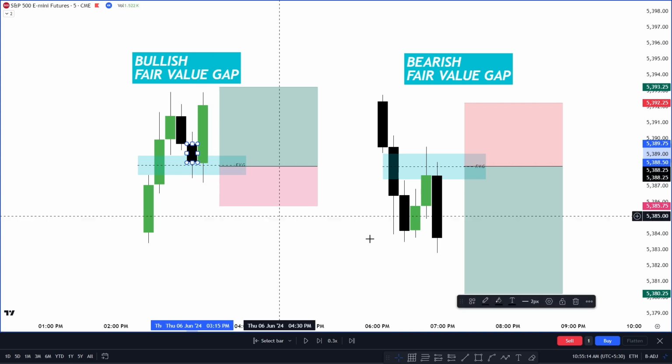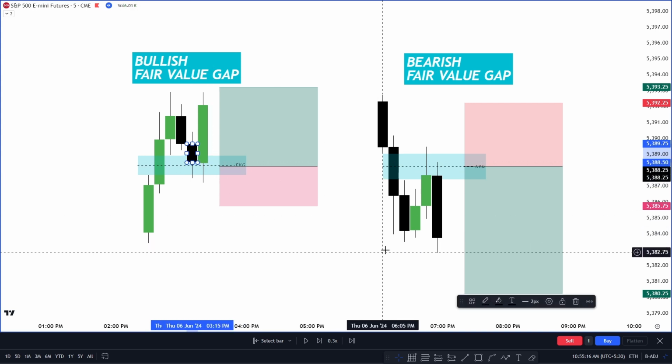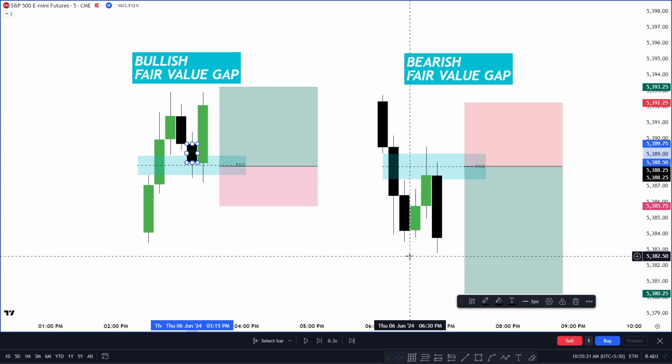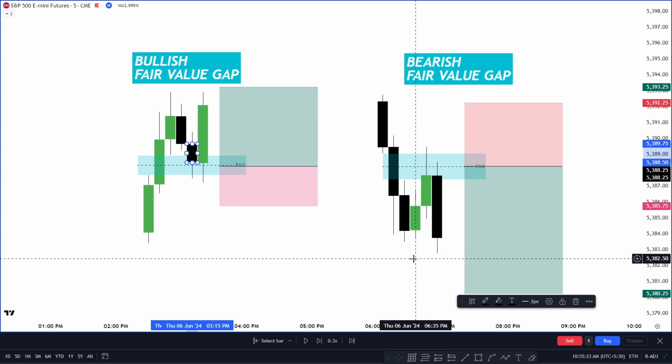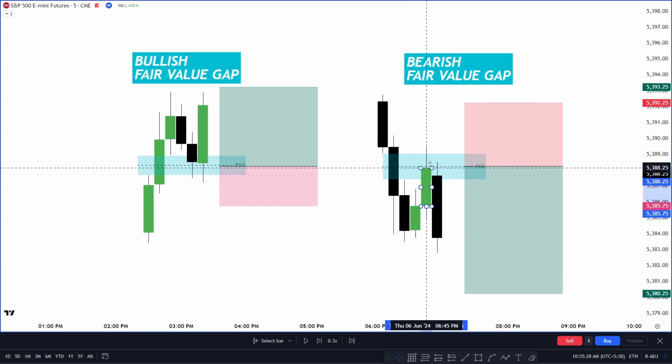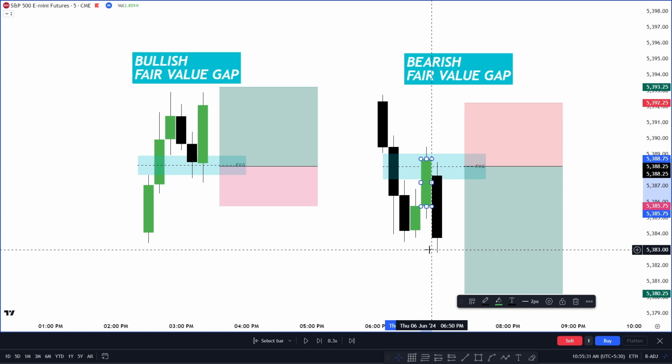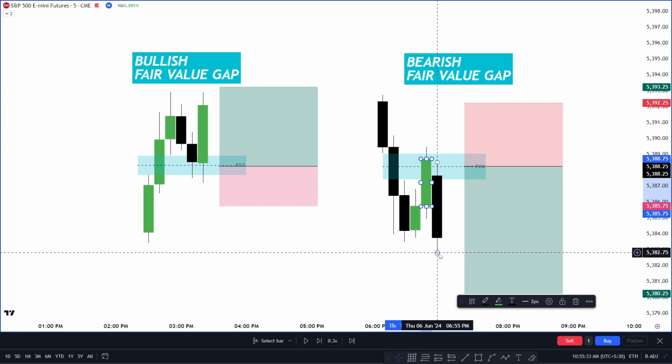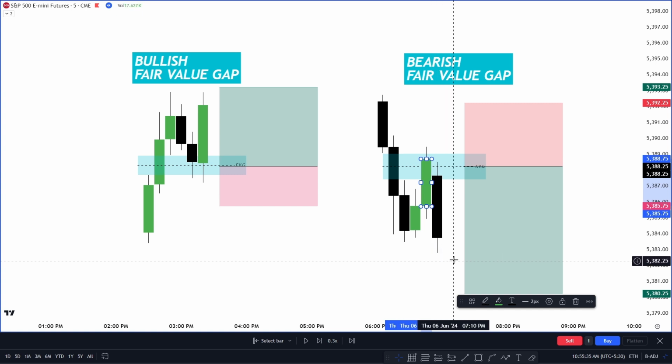Similarly, in the bearish case, if the price respects the 50% of its level and closes below it, I get a confirmation to enter for a short. On the other hand, if it closes right above the 50% of its level, this indicates that the price will continue its way higher.